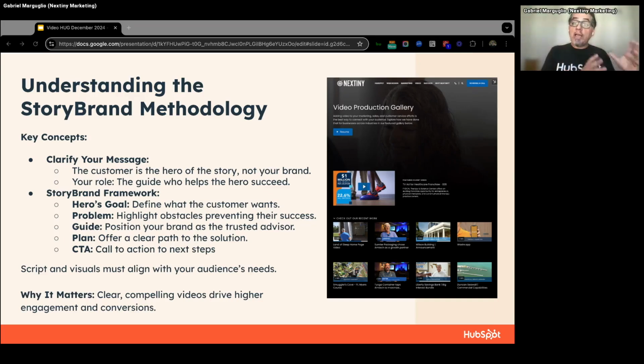And if you apply this to a website page, we'll get to the video in a second. You want to have a very clear message, what the goals of your hero is, depending on what kind of services or products you have. Then talk about the problem that they have or their pains, right? Highlight those obstacles, what is in the middle between them creating success with whatever service or product you might be presenting. So first, focus on clear message.